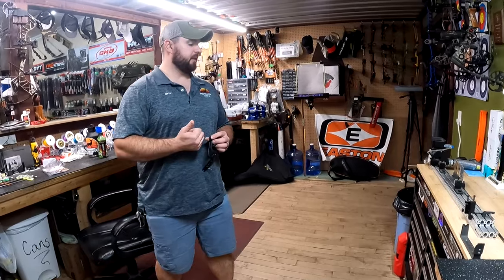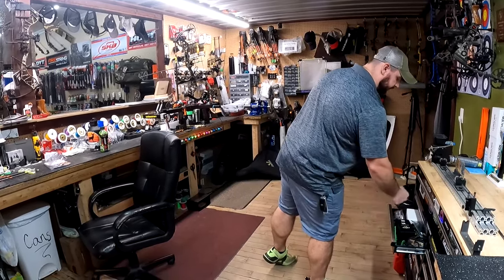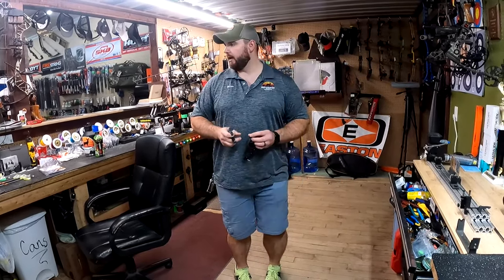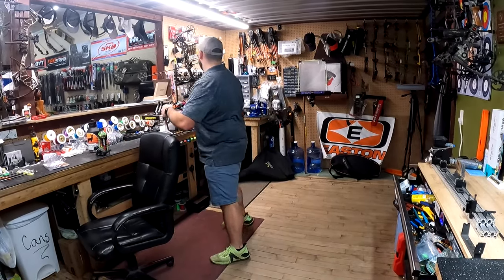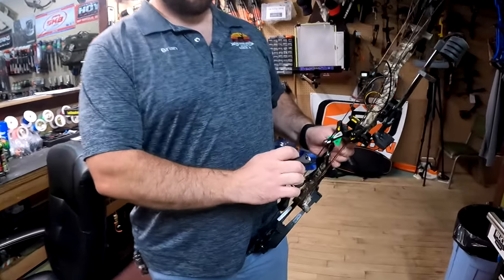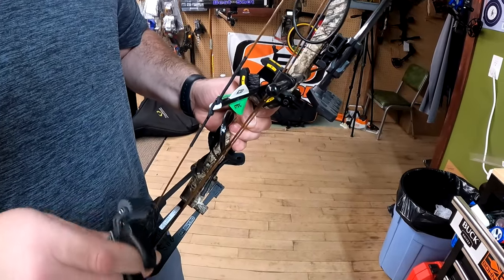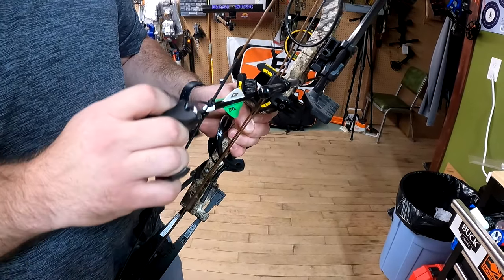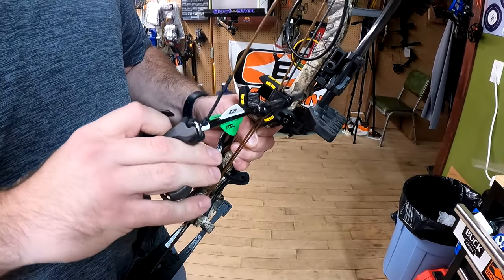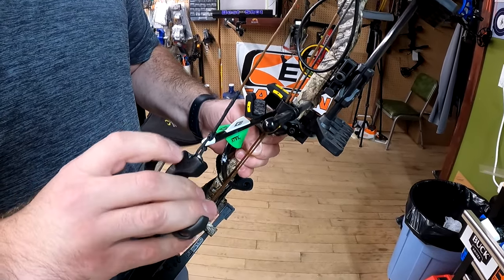So comfortability is a big thing. Ease of use is nice. Like with this one, actually another one right here, because I just gave one to my wife. The way it attaches to the bow is really nice when you're shooting, like hunting. You just come up from the bottom and it'll hang there. When you shoot, you just reset that button every time, and it's so easy for the acquisition of the D-loop. That's what I really liked. And it's got this spring that holds it in place.